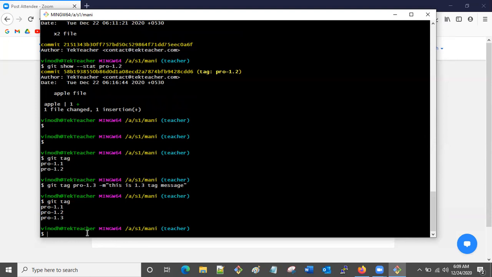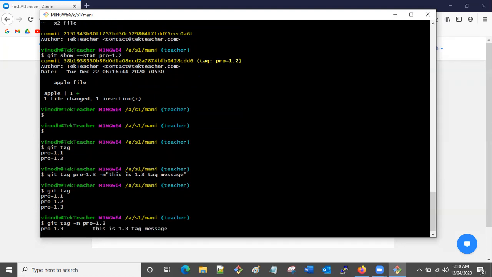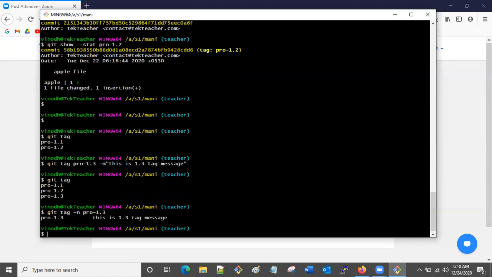For that, git tag -n will be there, guys. -n means number of lines of the tag message you want to see. If you give -n, it gives all the lines. So git tag -n, and which tag message you want to see: the production 1.3 tag message. See, you can see the tag message.